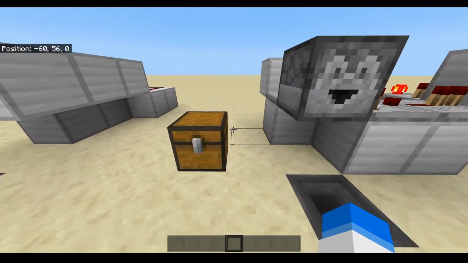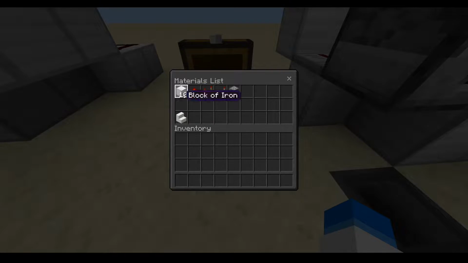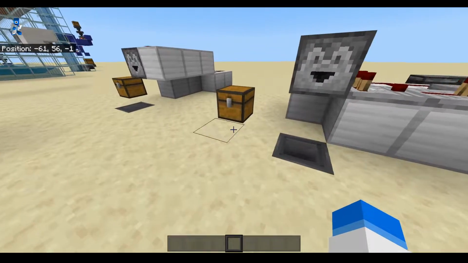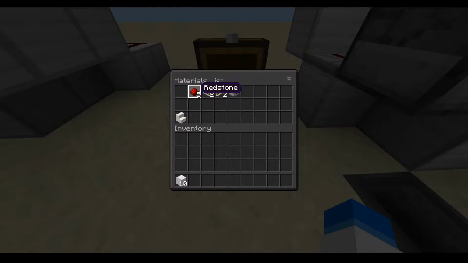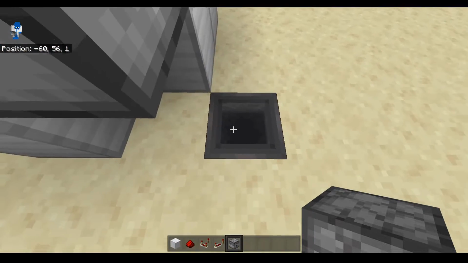For design number 2, to build it yourself, you are going to need 10 blocks, but some of them could be on the floor as well. So that just depends what height you build it. 5 redstone dust, 2 redstone comparators, 2 redstone repeaters, and 1 dropper, and then also an optional stair if you want it to go directly down.